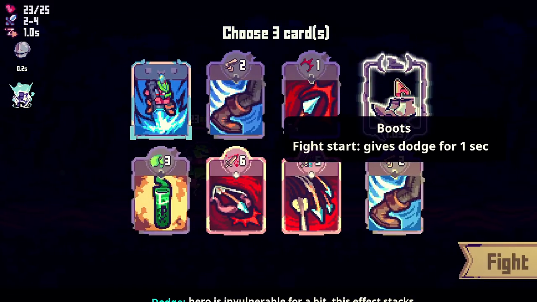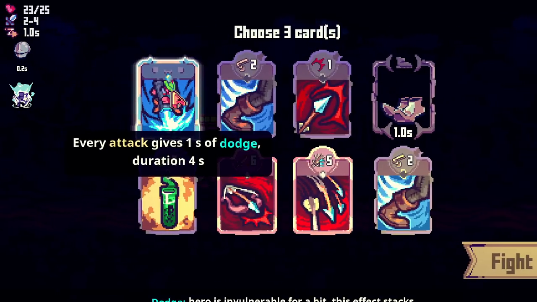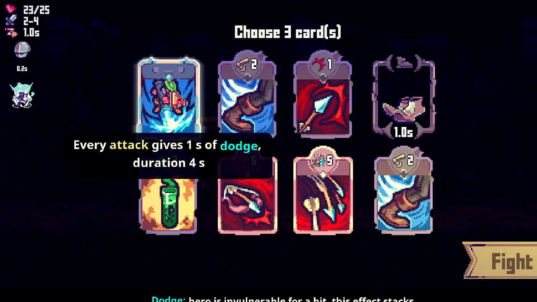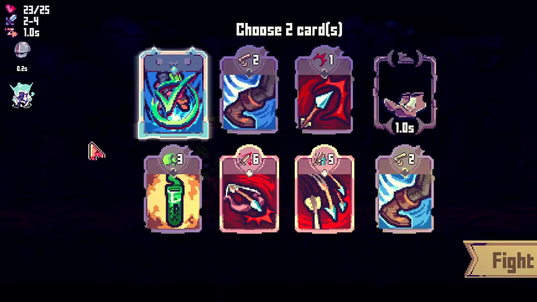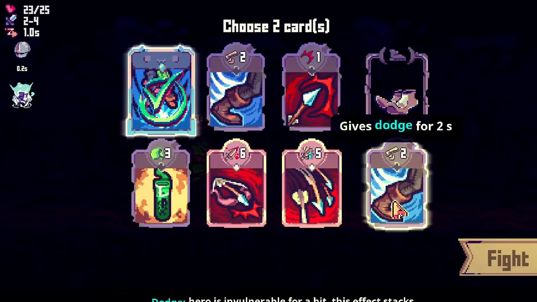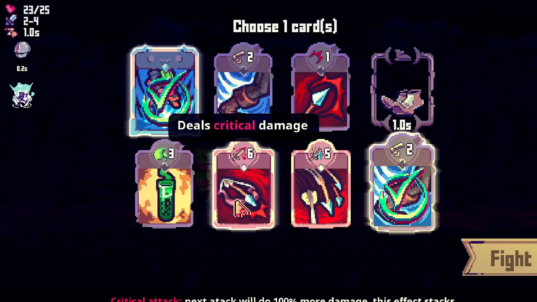At the start of the fight, get dodge for a second. 1 second of dodge at the beginning? I don't know if that's that good. Every attack gives 1 second of dodge for 4 seconds? Oh my god, wait. Every attack gives 1 second of dodge. The duration of this is 4 seconds. I mean, that's really good if we could store that for, like, a boss fight or something. We could stack up a lot of dodge really quickly.